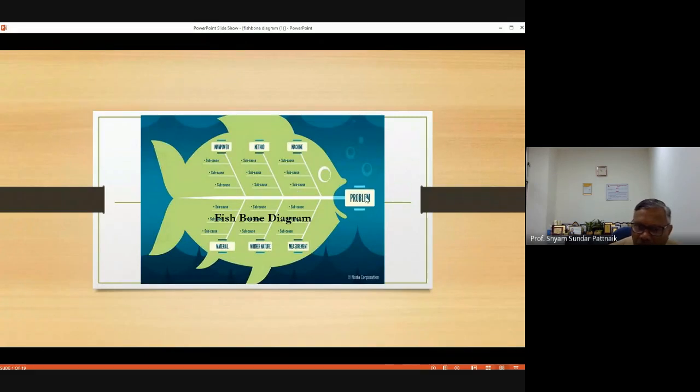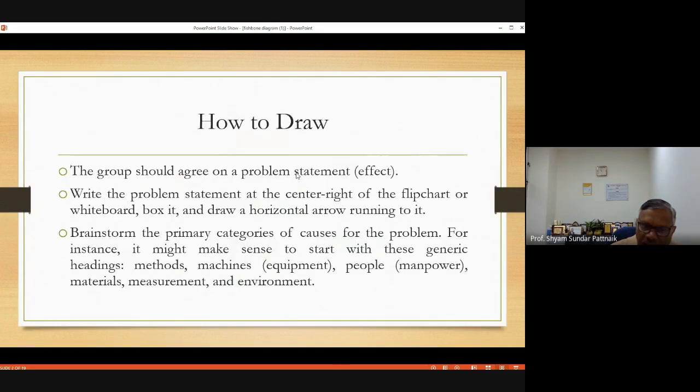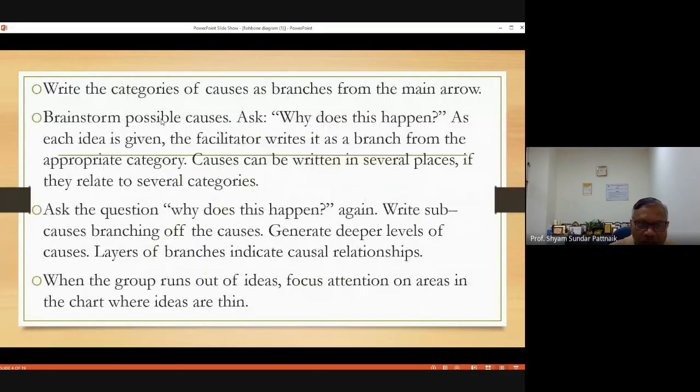So you have a major problem, then the causes of the problem, then each cause is due to certain sub causes, and those sub causes are to be discussed. That is exactly what you are trying to answer: why is this happening? Many ideas will come, and you'll find that a lot of branches come out for a particular main cause. When so many branches come out, the next step is to filter those many sub causes which have been discussed by your colleagues.